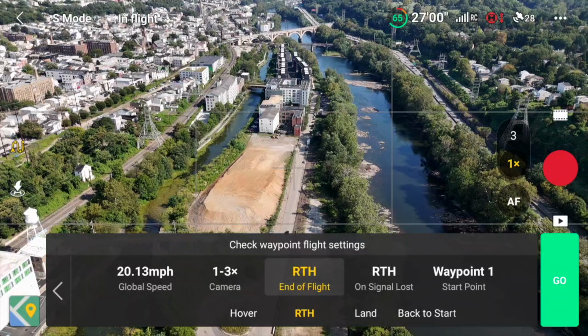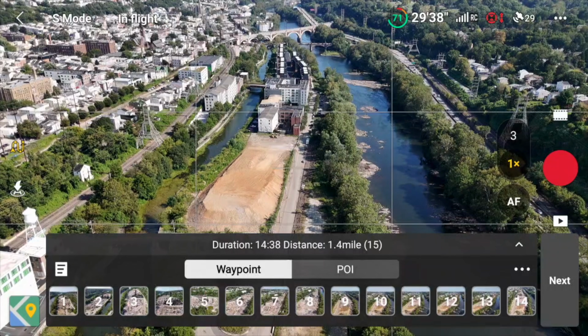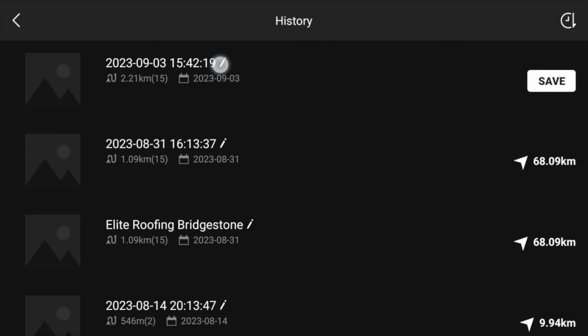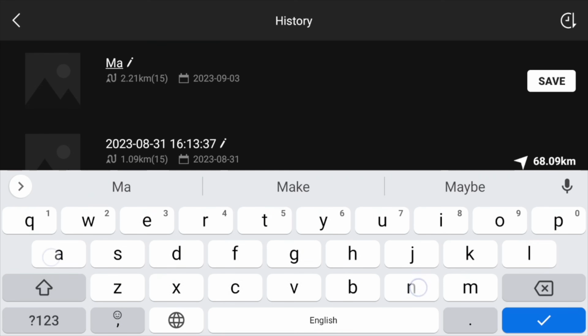I really like that you can tell the drone to continue on its mission even if it becomes disconnected from the remote, because this allows you to run complex and long missions in areas where your drone might drop signal back to the remote. Now you can of course also save these missions to the device that you're flying on, and let me be clear, it is the device you're flying on, so it's not saved in the cloud, it's not going to be moving from one controller to the next. If you save it on your RC2 and you break your RC2 and buy a new controller, those flight plans will not be there, so just keep that in mind.